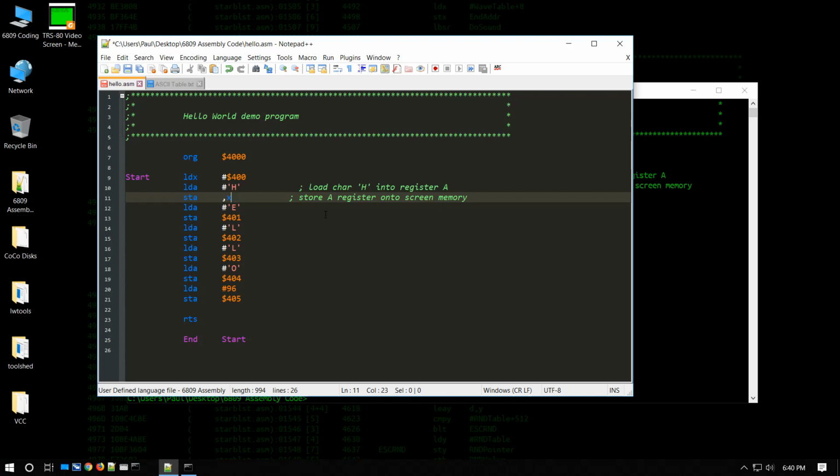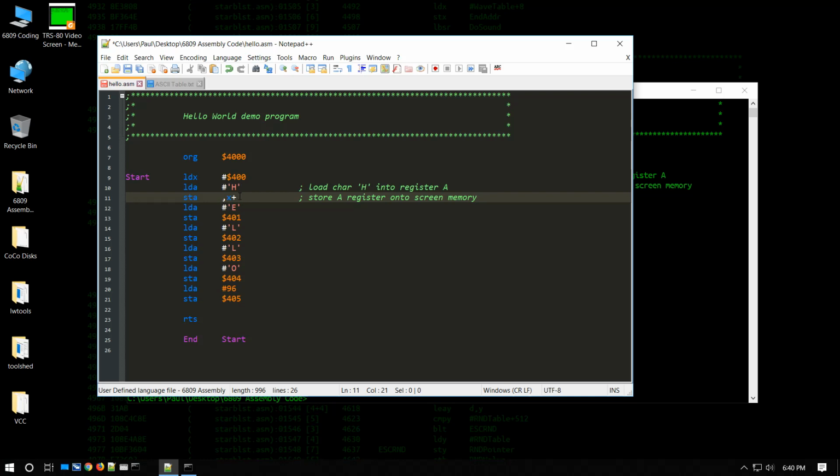But I also want to increment that memory location as I leave this instruction, so we append a plus to it. What that's doing is storing the value of A into the X memory location, which happens to be 400, and then it increments X as it leaves.